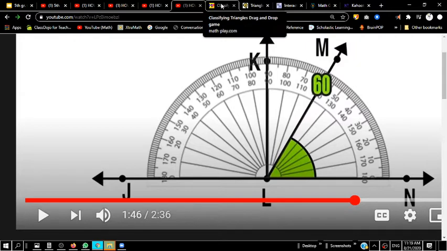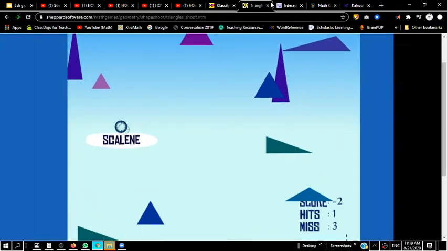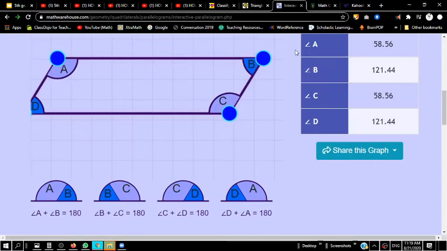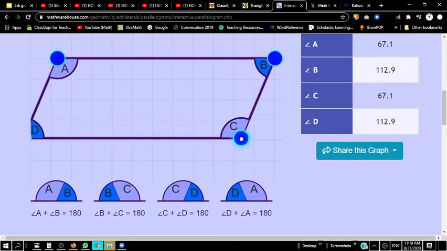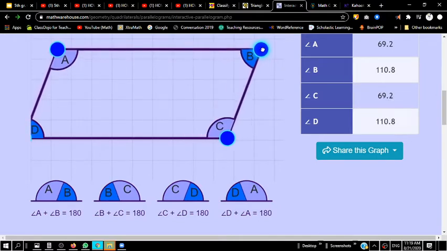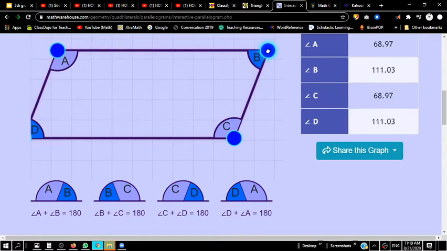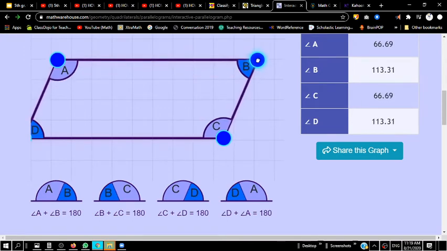We can also recognize that these angle measurements can be found inside of some triangles, right? We're going to be doing some exercises with triangles, but before we do that, I want you to understand that the angle measurements inside of a quadrilateral can also be equal to 180 degrees. For example, if I move this vertex B inside of my quadrilateral, you can see that the angle measurement B is also changing, right? It goes up and down.